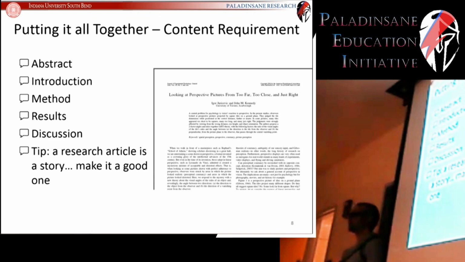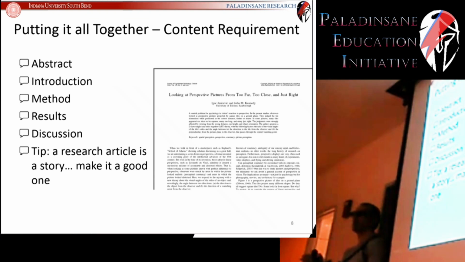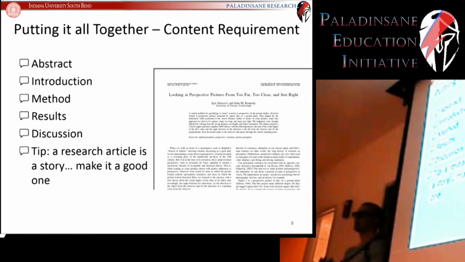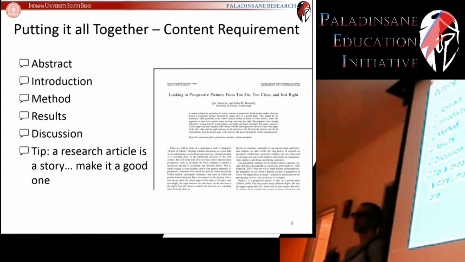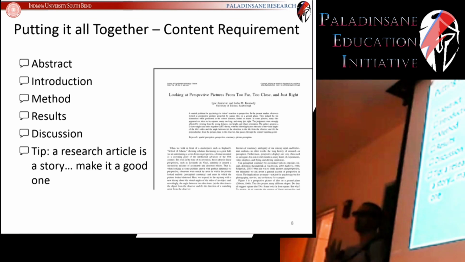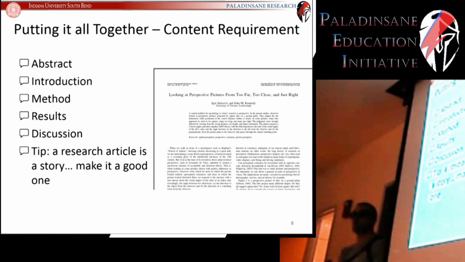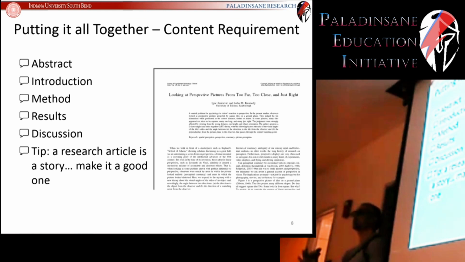So we have been putting this story together piece by piece by piece. And one thing that oftentimes happens is that people write something in the discussion section, and then by the time they start writing the introduction, they have forgotten what they wrote in the discussion section, and they'll write an introduction section that doesn't link up with the discussion section. Make sure that your entire story has a through line to it. Make sure that it's all connected, it all flows well, that by the time you get to the end of the introduction, you're ready for the method section.